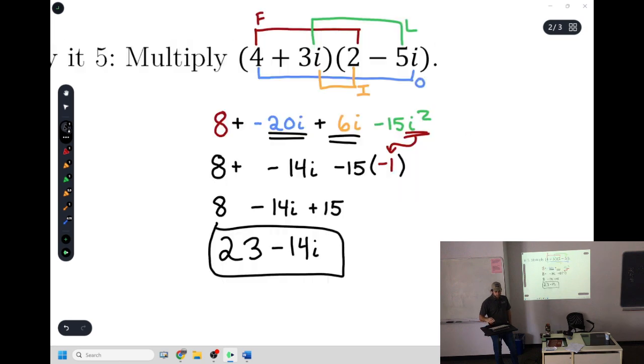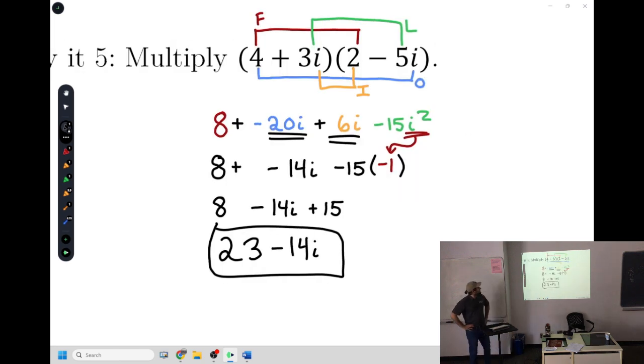We did a FOIL. We did a pretty well organized FOIL, if I do say so myself. It's not bad handwriting. There are some people with worse handwriting that teach. You'll have them. They're great people. They're great teachers. Their handwriting, it's not as colorful as what I'll say.